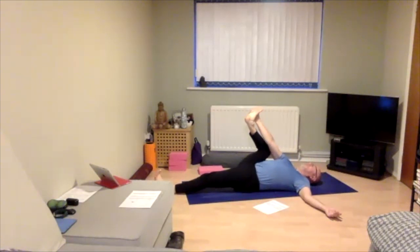So you want to keep the head, neck, spine and the long leg all in the same plane on the same line. It's very easy to start pulling the head to the side a little bit. Trying to lengthen the hips away. So that same action we had in drawing the tailbone down to the floor takes place. Again, not too worried about the position of the half-held foot. Not worried about the fingers being able to grip for a long period of time.